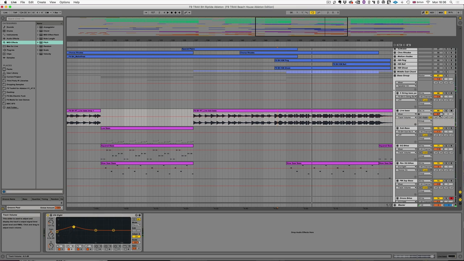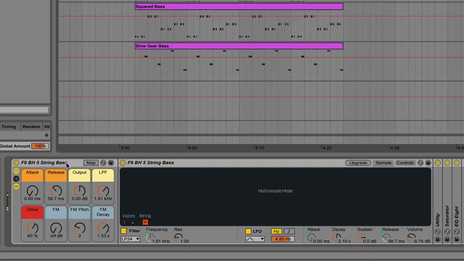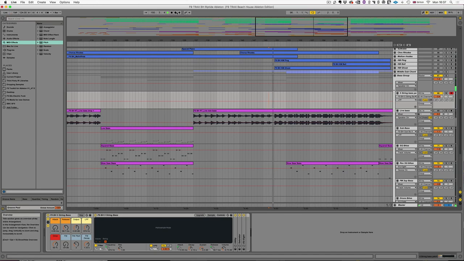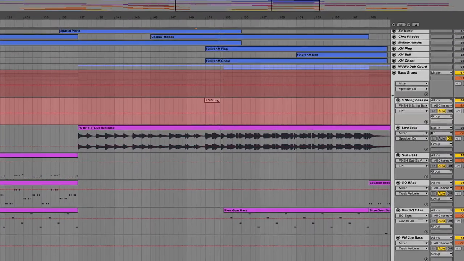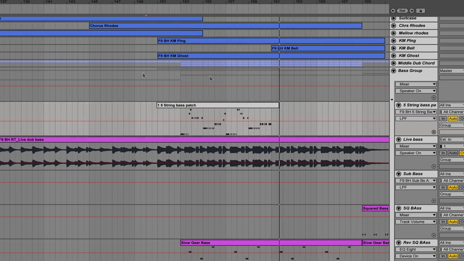Now, it's from a 5-string bass, and a 5-string bass has an extra string beneath the normal low E on a bass guitar, and it allows you to get much subbier tones out of it. Now, obviously, that's not much use to you guys, so we've actually multi-sampled that patch and made it available here as a simpler patch. And what I'm going to do is just mute the original live bass part there. Just going to drop the filter a little bit on this. That's better, so it really starts to growl. And I'll show you how we can just play that patch in. So a really nice collection of bass instruments there.